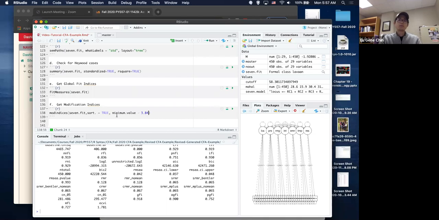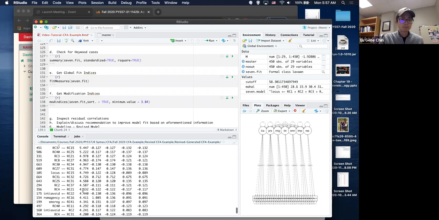This is associated with a chi-square value of 3.84 with 1 degree of freedom that is statistically significant. So basically, any suggested model respecification that has a modification index value of less than 3.84 is just not going to show up in our output. We only want to look at those that are statistically significant.